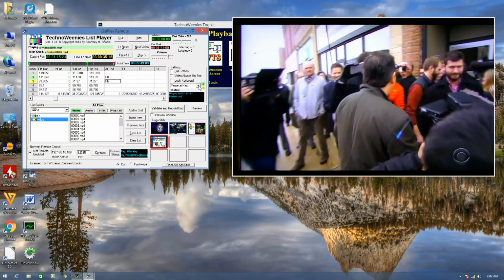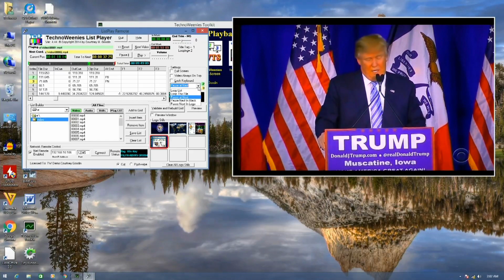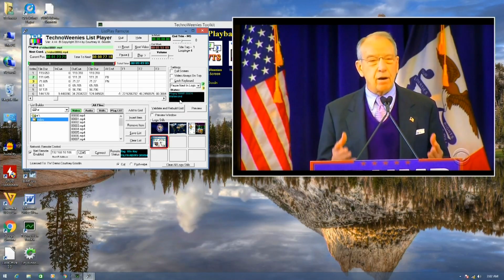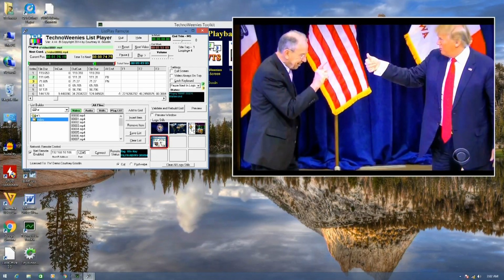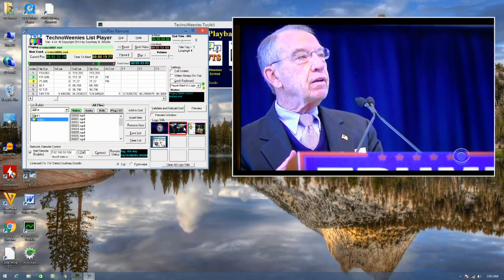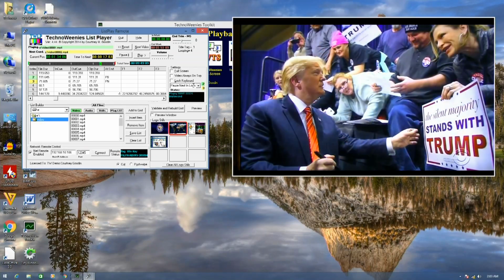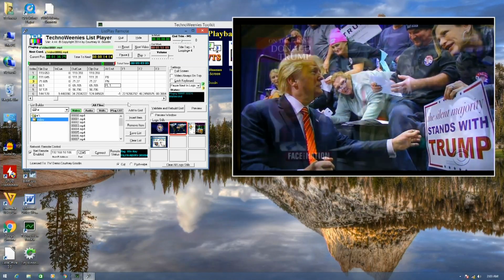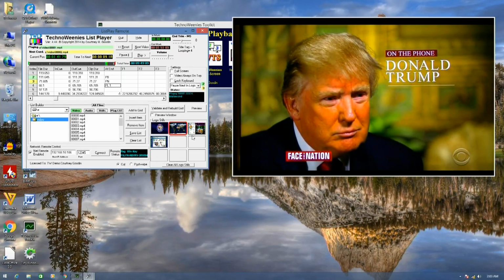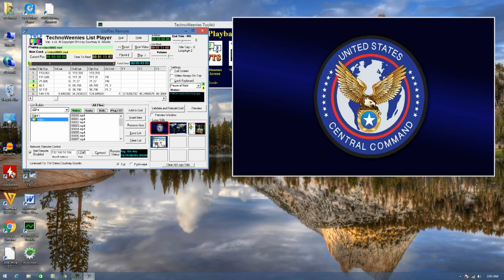So it'll just hold on a freeze frame at the beginning of the next file, the next video, or I can say pause next in logo. So if I want it to pause and bring up one of these logo files as an interstitial bumper, I just pick whichever logo file I want first, put this on pause and logo, and then just click in this little box over here and see it says PL1. That means pause in logo number 1. If I wanted it to pause in that one, just click over here, pause logo 2, etc. And let's say I want to pause this one in logo 3.